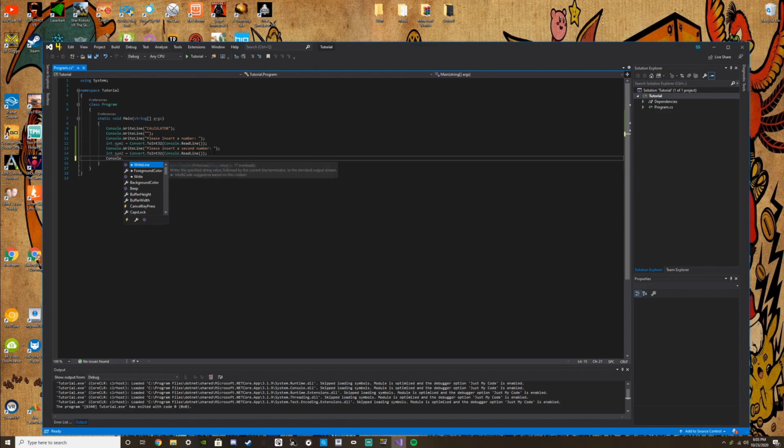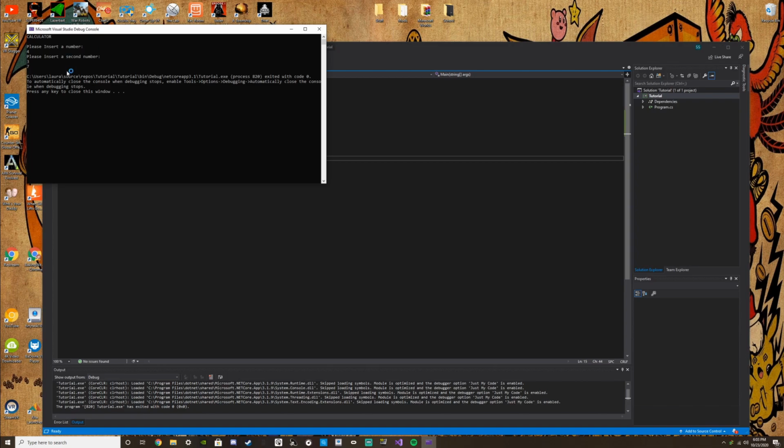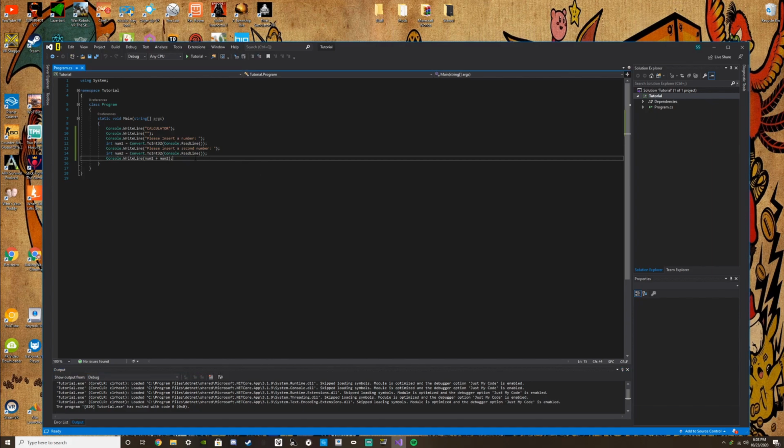So if we wanted Console.WriteLine, let's write just num1 plus num2. But we don't want the quotes, because that'll just write it out, and we don't want an equal sign either, because we don't want num1 and num2 just written out. We want them to actually be added and then written into the console. So we want 4 and 3. 4 plus 3 is 7, and that's right. But it's kind of boring, so we're just going to add the word answer to it.